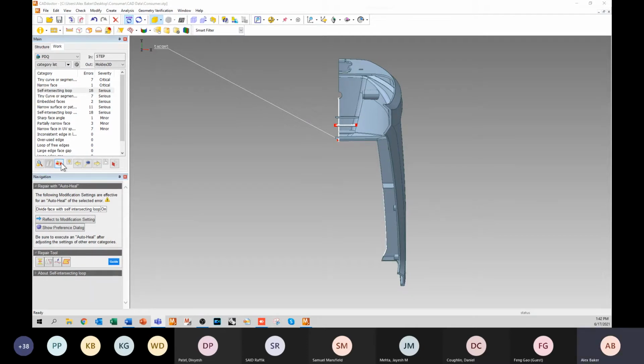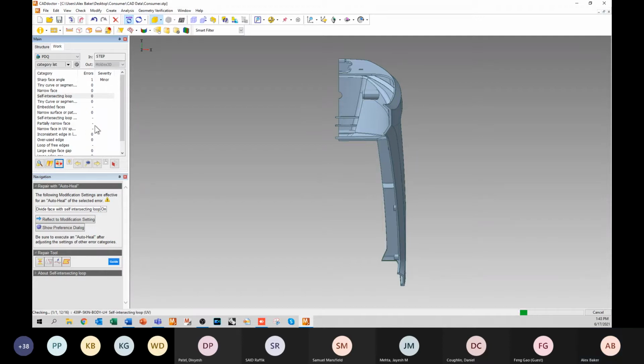All right, the fourth step of CADdoctor is auto heal. And auto heal is going to attempt to fix everything else besides the loop of free edges. So when we use auto stitch, that's going to help us to fix the loops of free edges. Then the next button to the right of that, auto heal, attempts to fix everything else. Now it's actually going to run the healing kernel, and then it's going to automatically press the check button for us again. So it's going to update this table for us based on what errors are left over after the automatic healing process is completed.